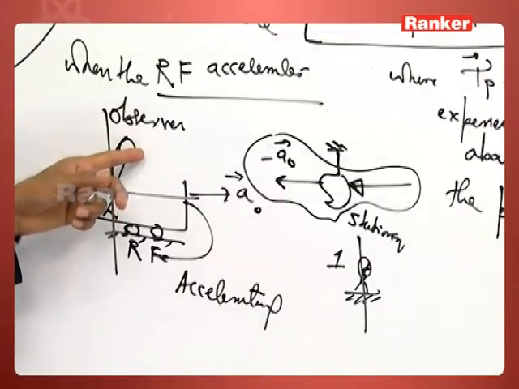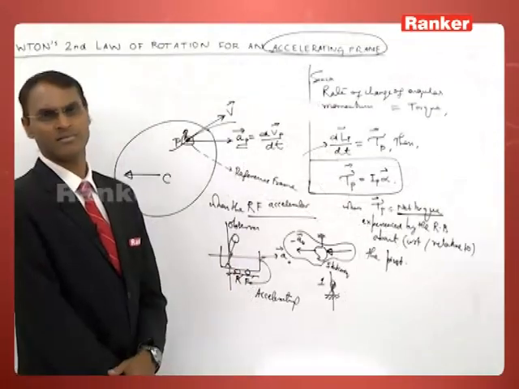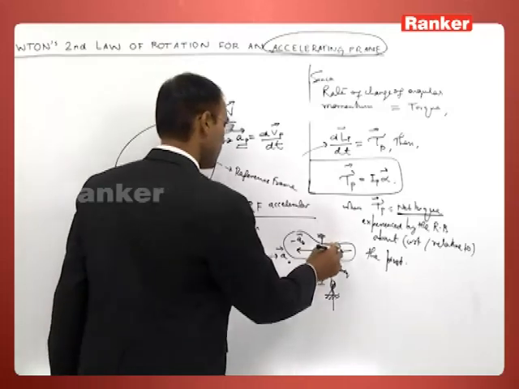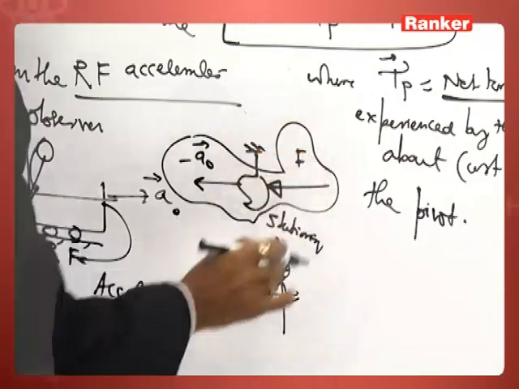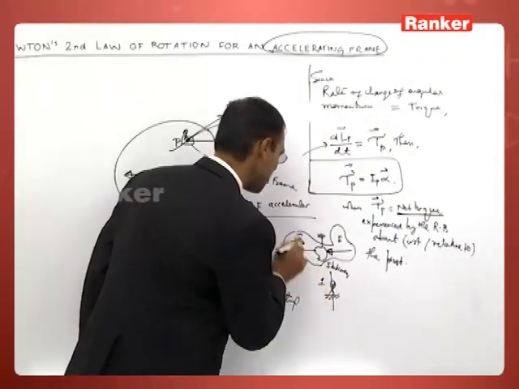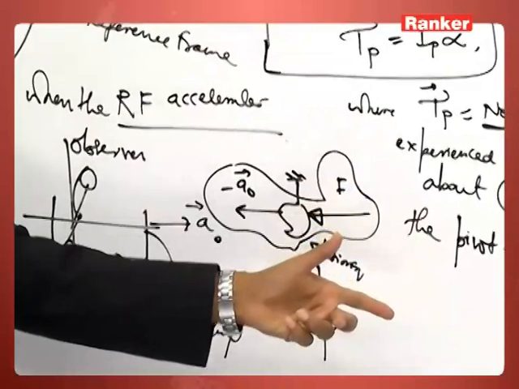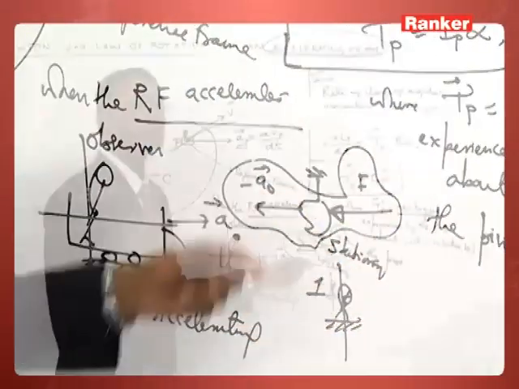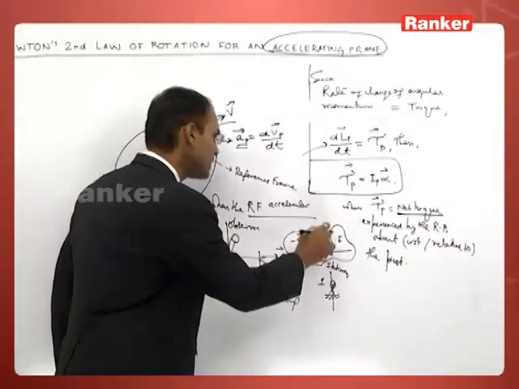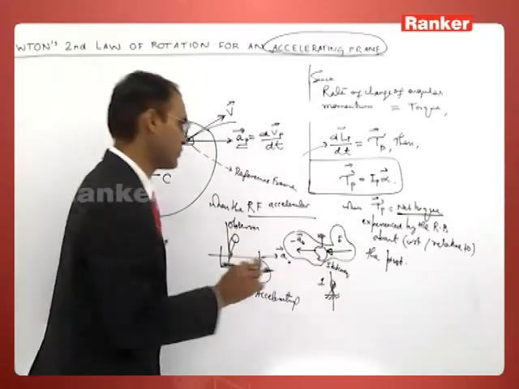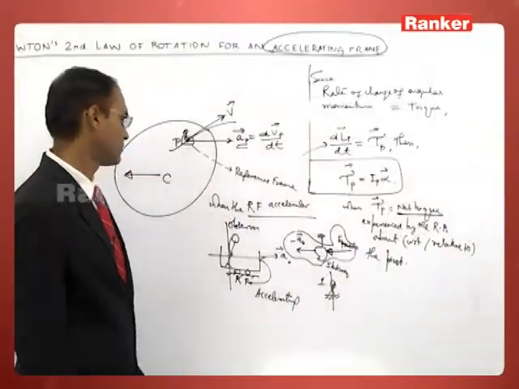Therefore, you have to give a logic that somebody is pushing the mango which is causing this acceleration. That somebody is a force, because only a force can produce the acceleration. And this force is not arising due to any interaction of an external object with this object. This is arising because of the relative motion or relative acceleration. Therefore, this force is called fictitious force or pseudo force.